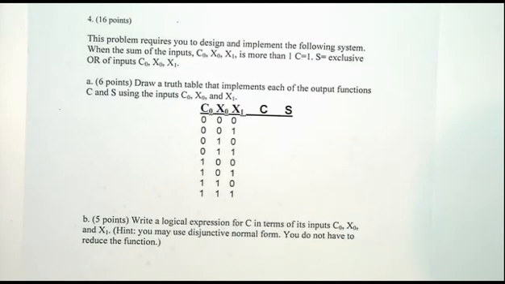Okay, so you'll have to read the paragraph at the beginning. It says, when the sum of the inputs is more than 1, then C equals 1. And we want S to be the exclusive OR of the inputs, C0, X0, and X1. What circuit is this? It's an adder, and we did it in class, right? And there's also a truth table for it in packet 2, like page 2. So there's multiple places to look for this, and your book has a really nice chapter on designing circuits, so be sure to check that out if you want more resources.